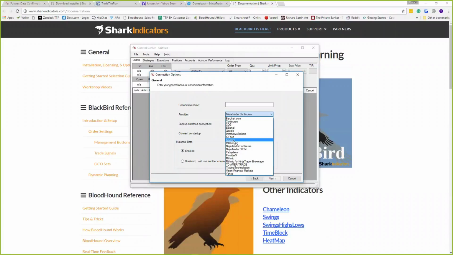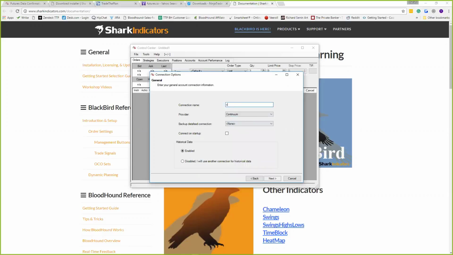Kinetic and IQFeed seem to be about the best. I believe Kinetic is white labeled IQFeed data, but IQFeed is without a doubt the best data for NinjaTrader, but it's very pricey. So I'm not sure what their fee structures are with the Rhythmic data or Continuum. I want to say that Continuum is mostly for order routing, but I believe you can do Rhythmic or Continuum with the Ninja brokerage. But anyway, let's just go through the Continuum.